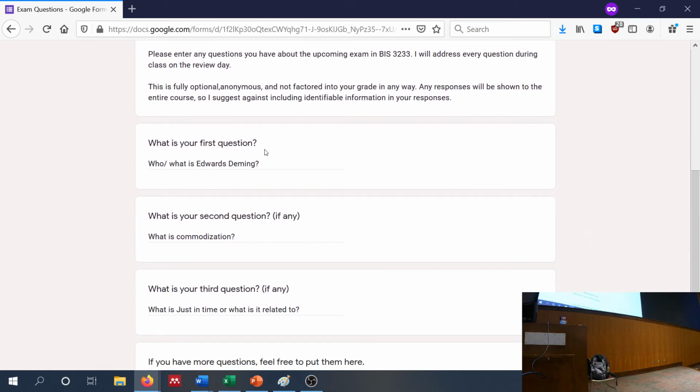Here's a good question. Who was Edwards Deming? So Edwards Deming was a person who is widely credited with a lot of what we know about quality today. He was very adamant that quality is consistency. And when we talk about what consistency is, it's basically just a low variance from one product to another product. He worked in Japan a good bit of his career, very famous for helping them post-war. Certainly he's widely credited with a lot of stuff like that.